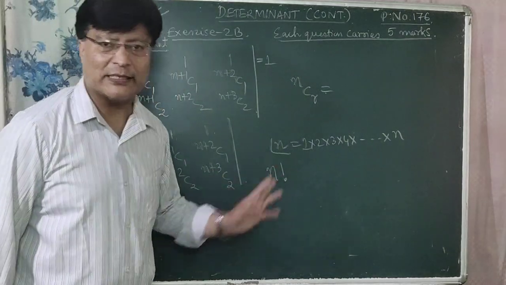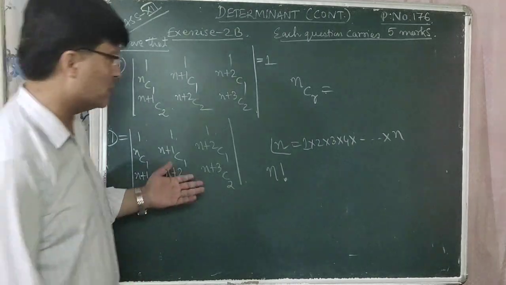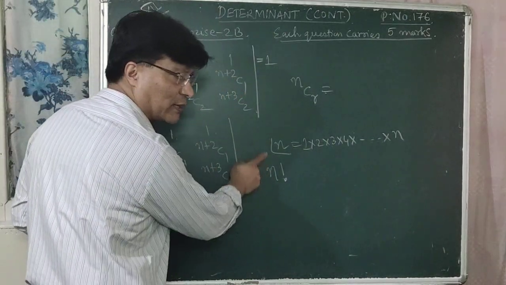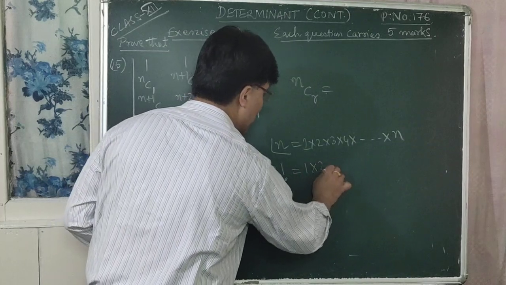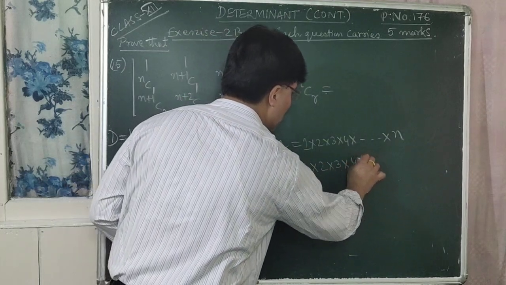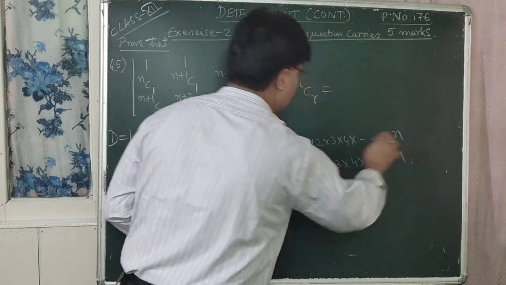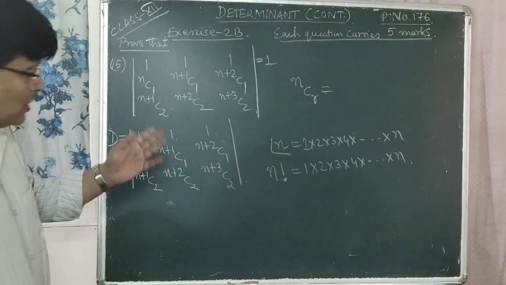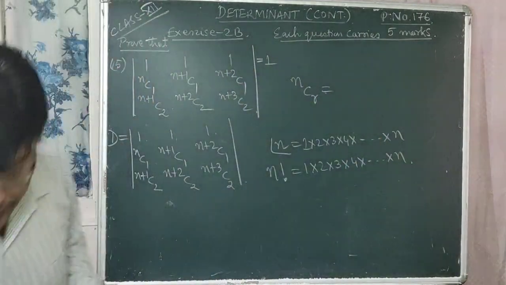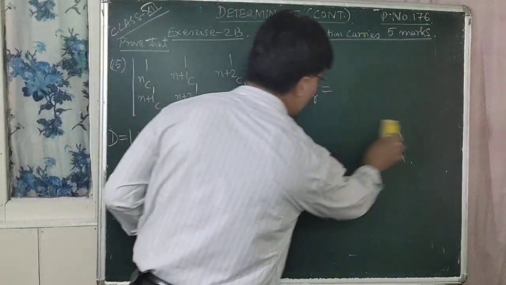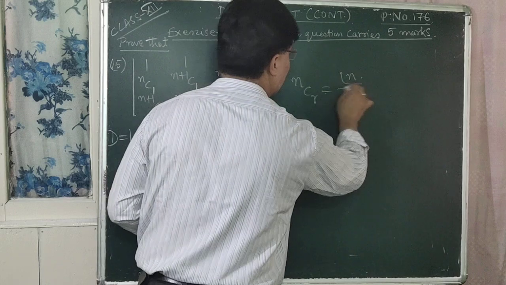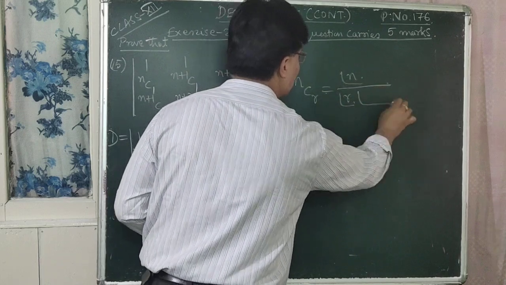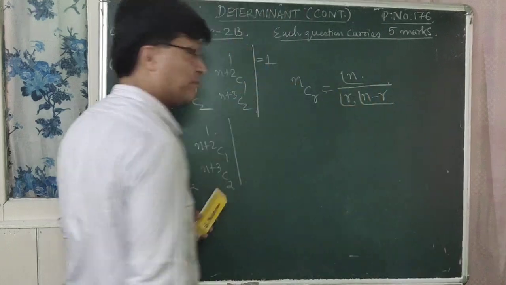So in mathematics, it is the factorial notation. So these two are the same notation. This is factorial n, which is also 1 into 2 into 3 into 4 into dot dot dot into n. So this is the factorial notation. Okay. So now what was the formula for nCr? It was factorial n divided by factorial r into factorial n minus r.